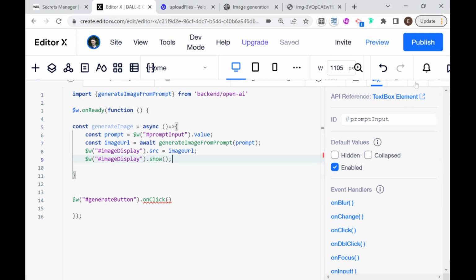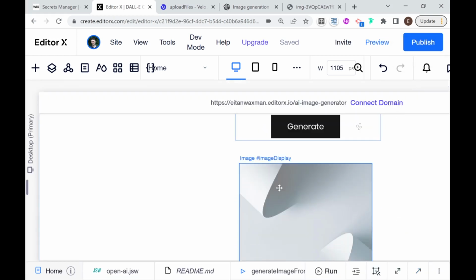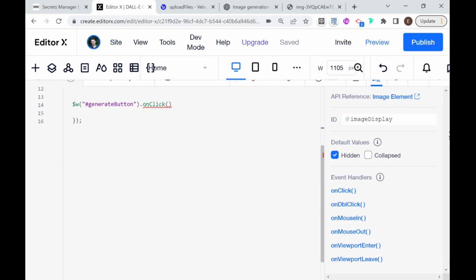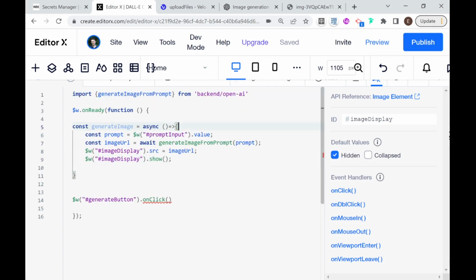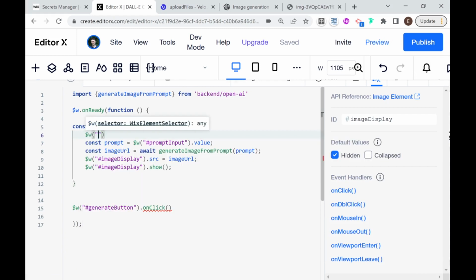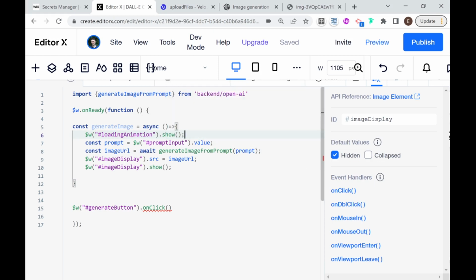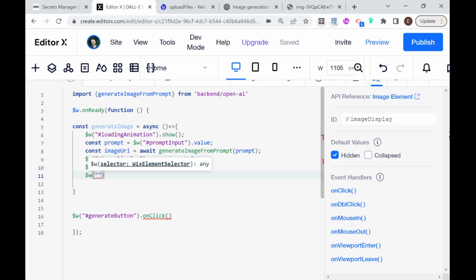Two more things that I want to do. First, let's make sure that our image is actually hidden. So if I click over here, image display, you can see that it's checkmark hidden, which is great. And the next thing I want to do is to display our loading animation. So I'm going to say here loading animation .show. And then here we're going to have loading animation .hide.